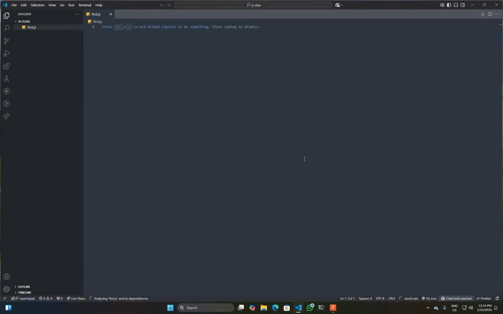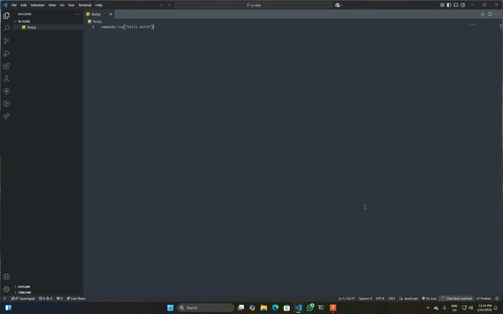Now this is the editor section. This is where you write your code. This is where you do all the typing and so on. So what I'm going to do here, our first program in JS is just going to be a single line program, which I'm going to say console.log, like that, and just do hello world. That's your first program in JavaScript. That's how simple it is. After doing that, you can just press Ctrl S to save it.